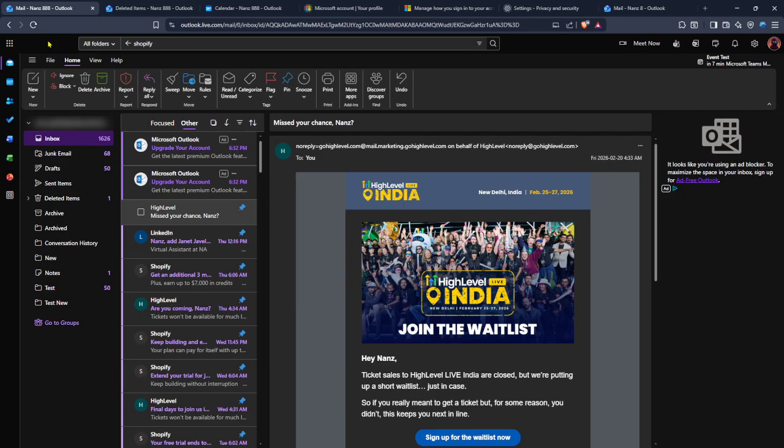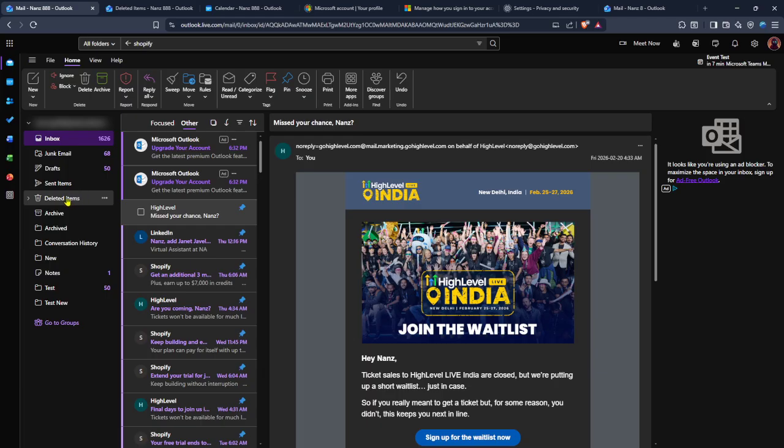Let's get started by opening Outlook in your web browser and signing in. Once you're in, make sure you're viewing the mail experience. If you see other Microsoft 365 apps, look for the mail icon or the Outlook homepage so you're in your inbox. This is where we'll access the folder that holds recently deleted messages.